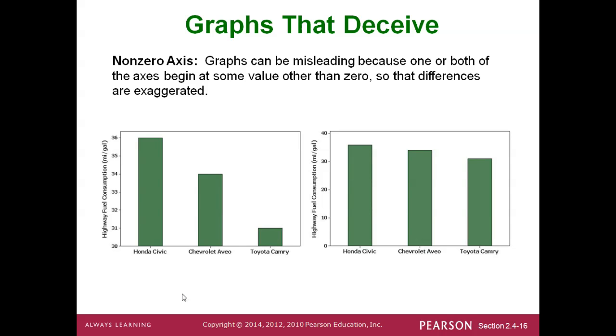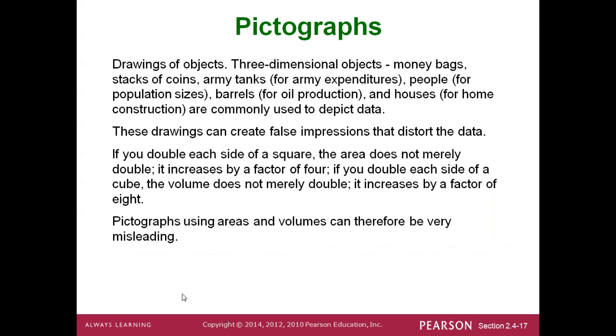All right, so we got non-zero axis. Important to look at those. If you get a mailer or you look at an ad or watch TV and they do throw these graphs out there, they don't put a 0 axis on there just because it doesn't make them look that much better. Be careful of that. All right, pictographs, the world's worst graph ever is a pictograph. In my opinion, they look incredible.